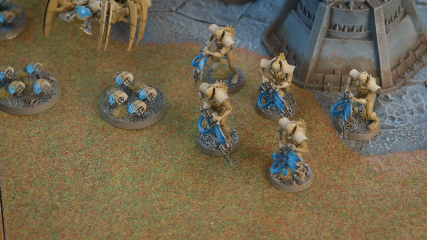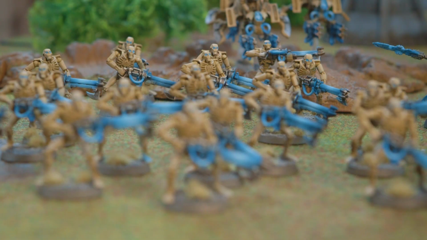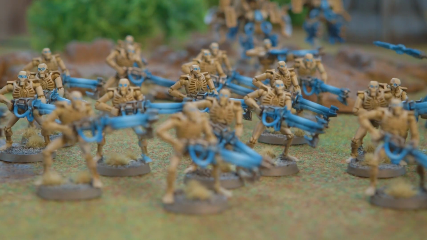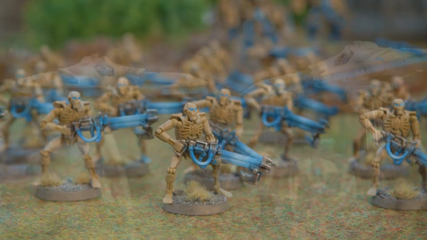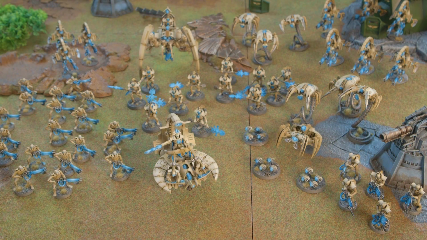We have 5 Immortals. Then we have 3 squads of 3 Tomb Blades. They all have Nebula Scopes and Shield Veins for giving them a 3+ armor save and ignores cover. Then we have 2 squads of 10 Necron Warriors, and we have 2 Night Scythes as dedicated transports for those guys.